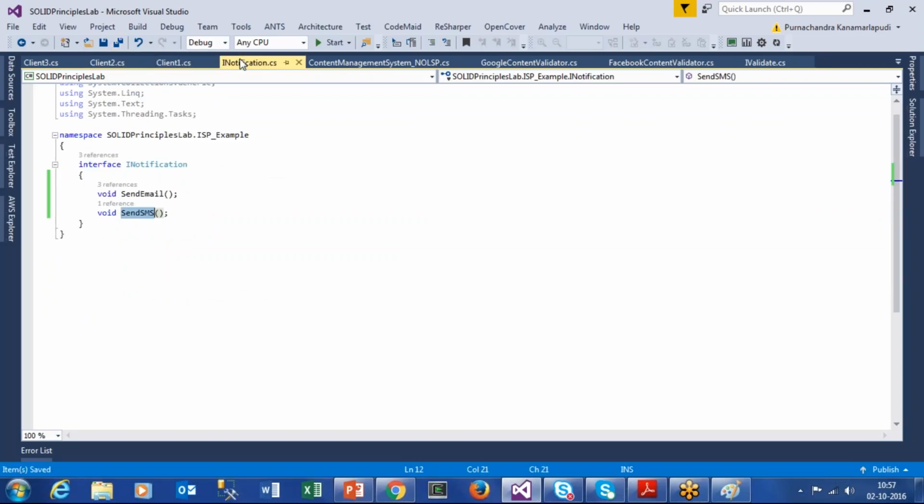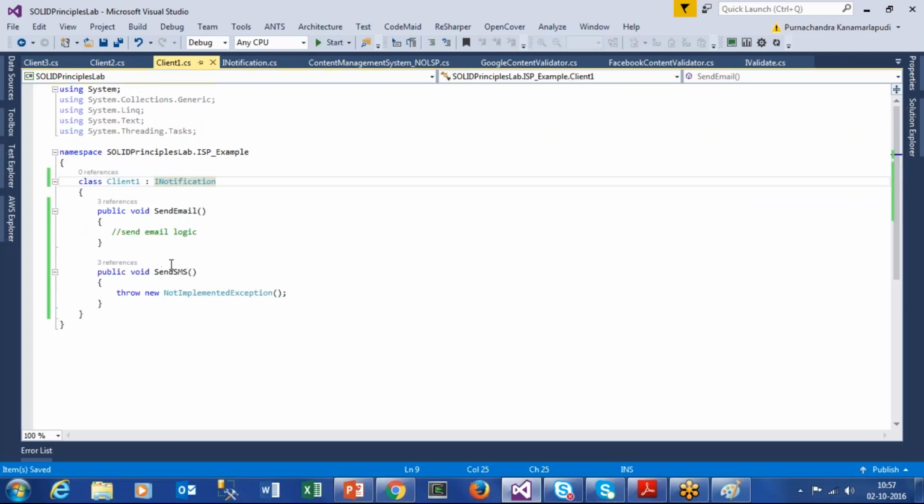So the issue here, you made this interface as a fat interface. That means you are using the same interface for all different types of clients. So client 1 and client 2 do not require this feature, but you are forced to implement the send SMS method in client 1 and client 2 as well, because since your interface contains two methods, all the derived members should implement all those members of this interface.